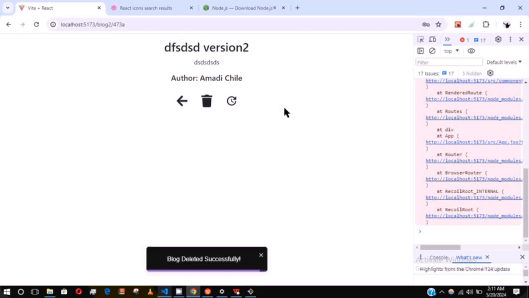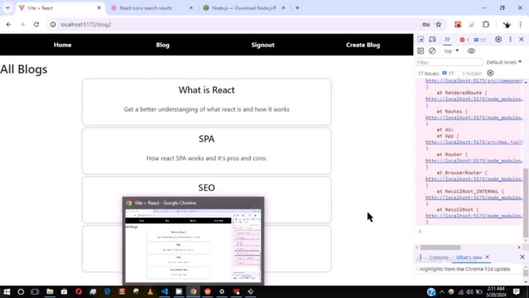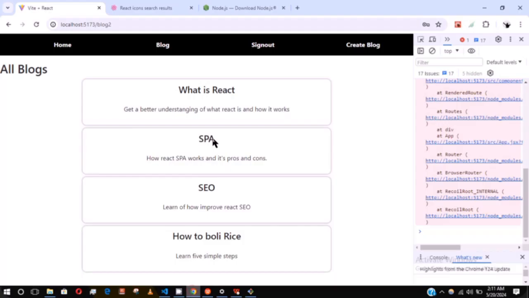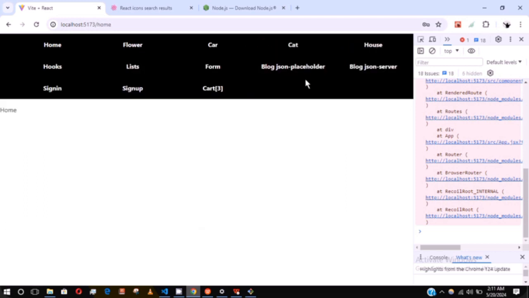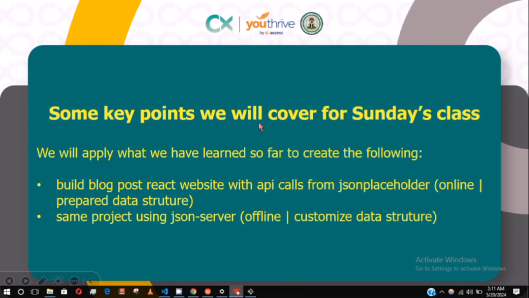So you notice it will start deleting, and because this is like a backend, you see that it's not there. So this offline JSON server gives us a control that we can use to practice as front-end developers. So that is it for this. So we can create sign in and sign up. So that is just the functionality of this project, and that is what we are going to learn in the last week, or that is on Sunday.